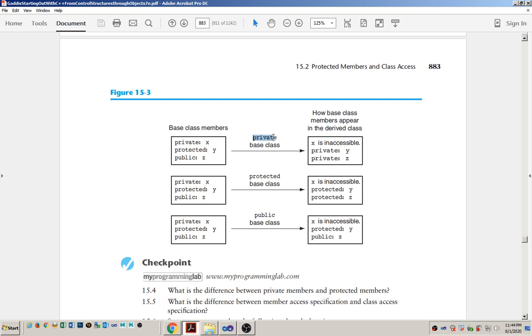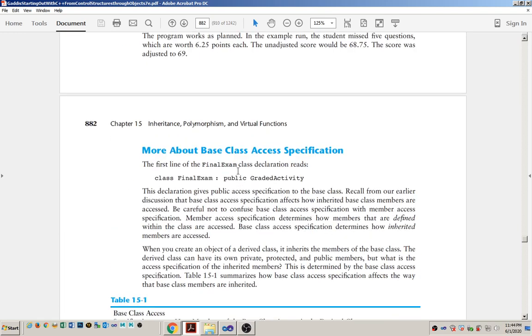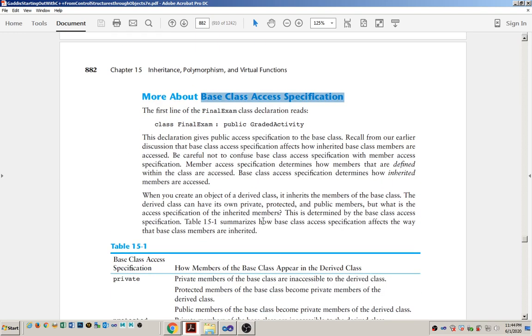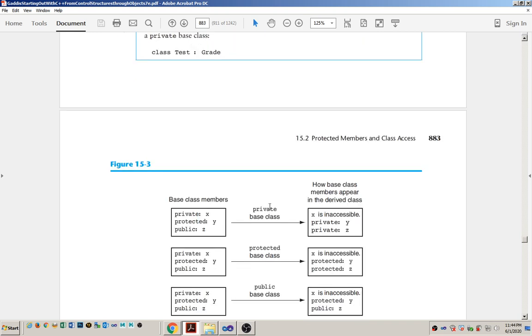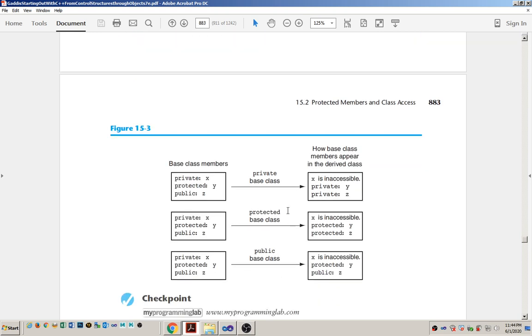Well, when you use private base access specification, this is what happens: inside of the derived class, even if you set something to public, it will be treated as private in the derived class.